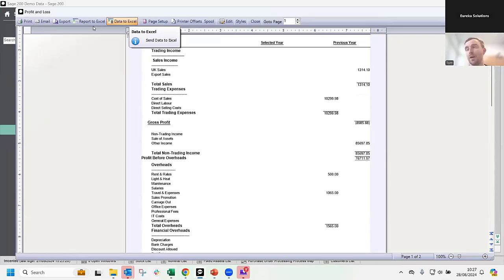So an important point worth mentioning, of course, we want to get as much out of the system as we can just from the system, but Excel, all my life that I've been working in accounting systems, no matter if it's Sage or others, all want to link to Excel. It's ingrained within finance professionals to use Excel at some stage. So we can send the report to Excel, we can send the data to Excel, and that's the same across any report that we run.